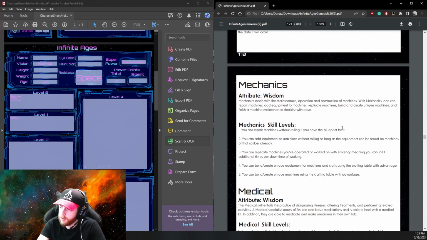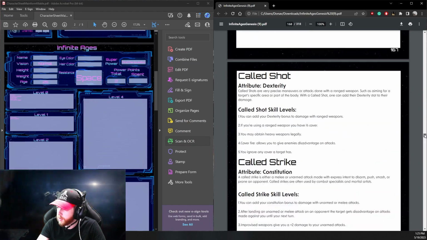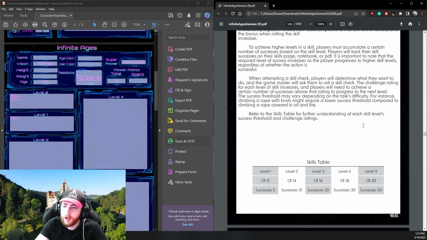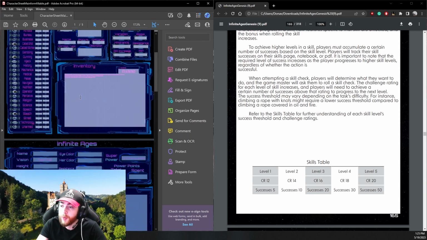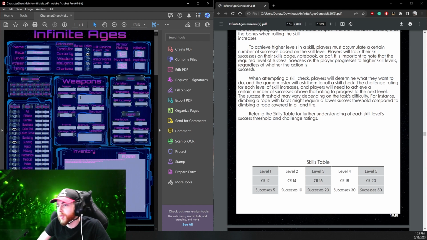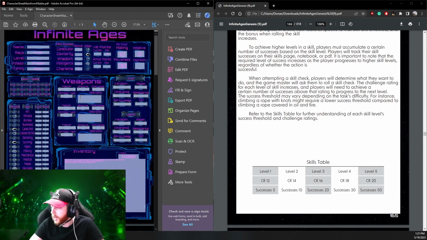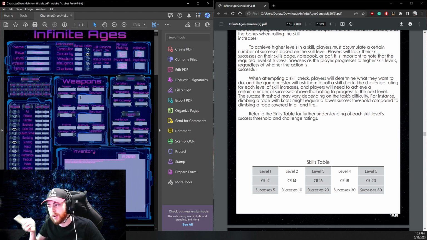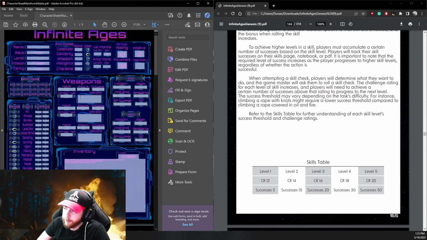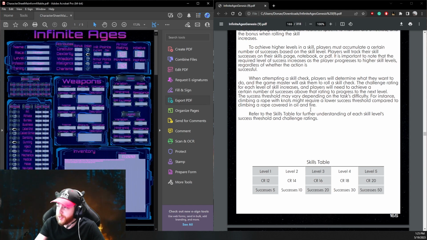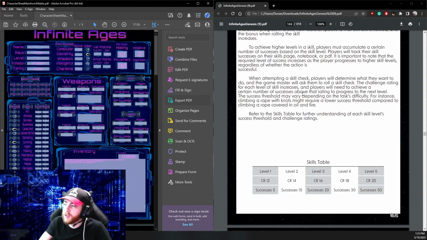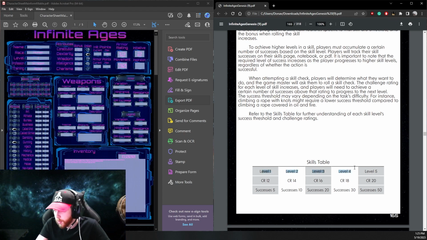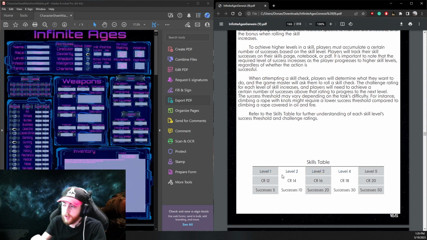But we're going to squeeze on down to the skill section real quick, just because I wanted to mention this, so players, you can understand. Essentially, you're not waiting on the GM to tell you when to level up anymore. A lot of games do that. This one doesn't, so that's very cool. You can keep track of your own progress. You could say, oh, hey, I'm getting really close to this specific one, so I can think of ways that my character is going to do this thing to let me roll that. To achieve higher levels in a skill, players must accumulate a certain number of successes based on that skill level. The skills table is right here. We have level 1, 2, 3, 4, and 5, as I said before. So there are 5 levels to each skill.